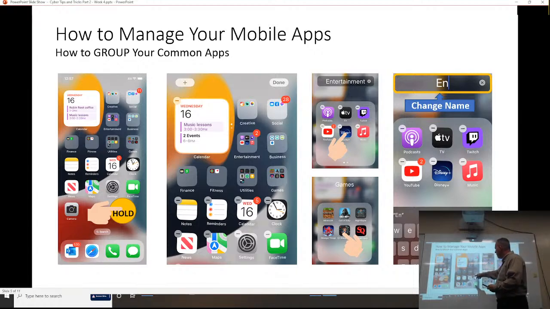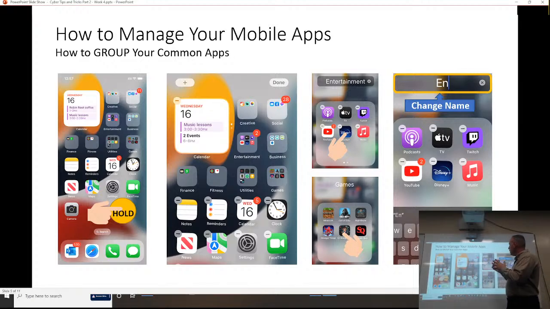So from there, if you've not done it before, it's kind of simple. You can hold your finger down anywhere on that page and it starts the little jiggle wiggle of the apps. And for my entertainment ones, you're just basically dragging them into the folder.